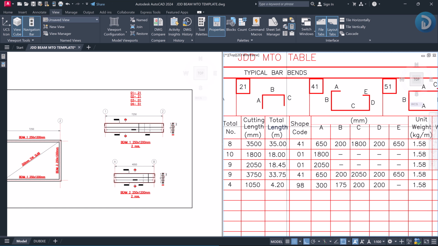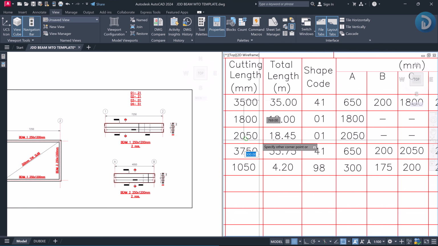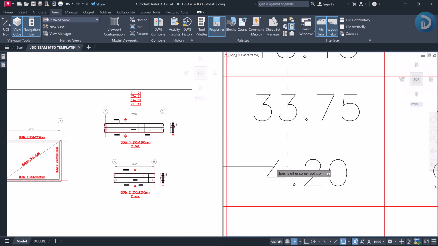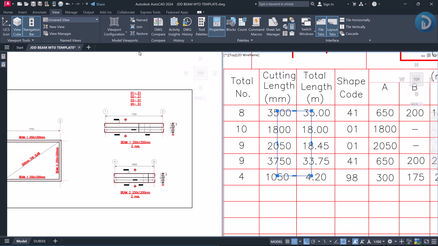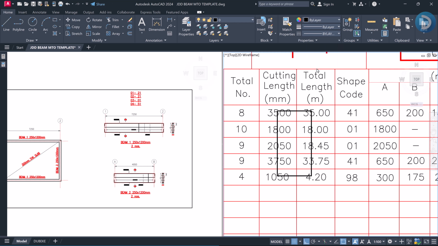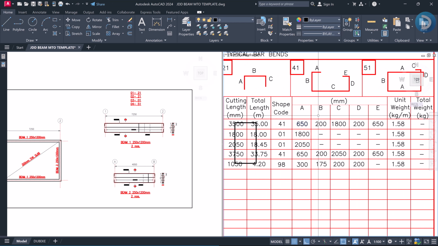So permit me to cross this because we'll come back to this cut length, okay? Firstly, let me draw a rectangle across both this cut length and the total length, right? So I'll put a rectangle on these two to signify that I'll be coming back to these two cells. So let me come to this part and make this thick, okay? This will signify that I am coming back to these because I need to make use of this shape code and this respective A, B, and C in order to estimate the total cut length, right?